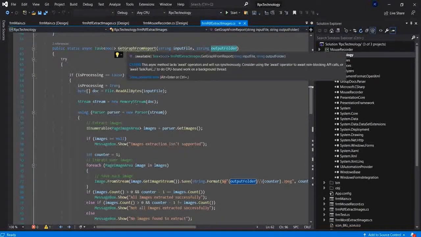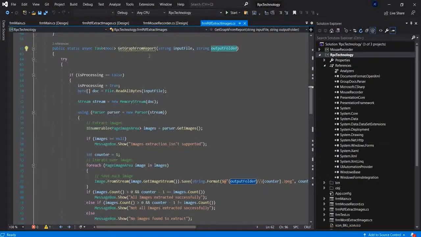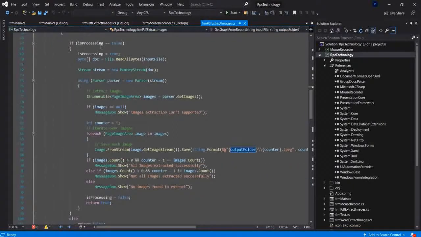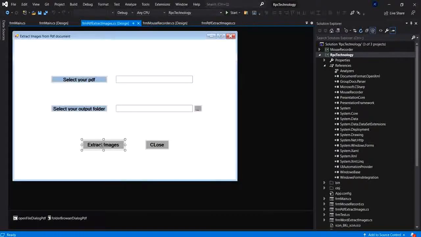So we return back to the function getGraphFormatReport. In this function, the processing is nothing except a boolean to make this button enabled or disabled.